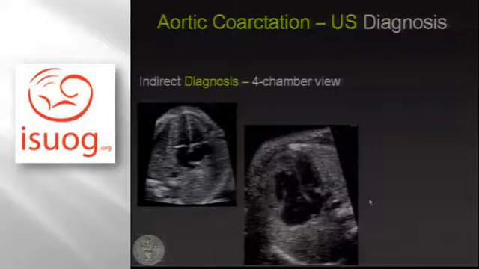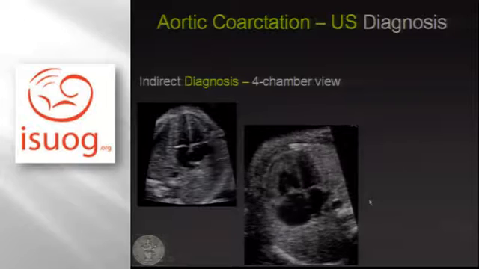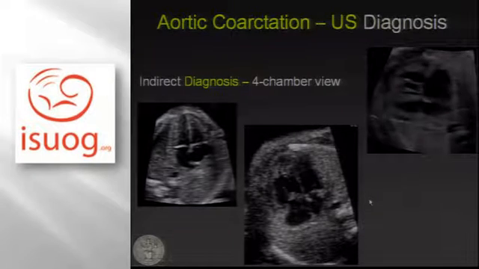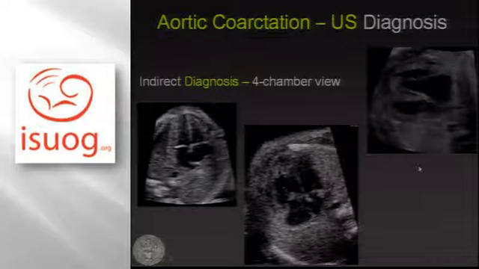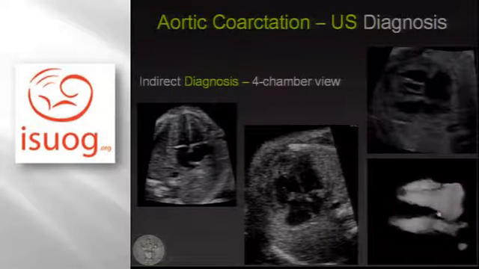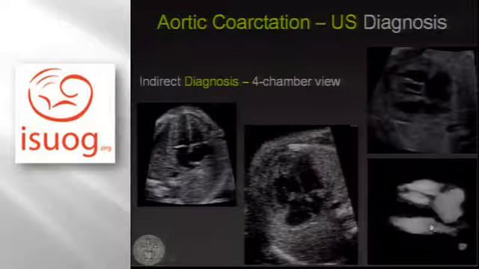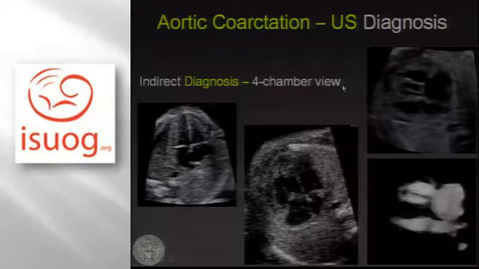And this is the most clear sign of aortic coarctation if you look at the four-chamber view. This is a third trimester case in which, again, you have a prevalence of the right ventricle over the left ventricle, and also by inversion mode on 4D technology, you see the same type of image.